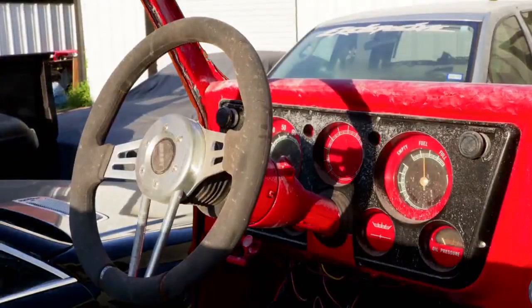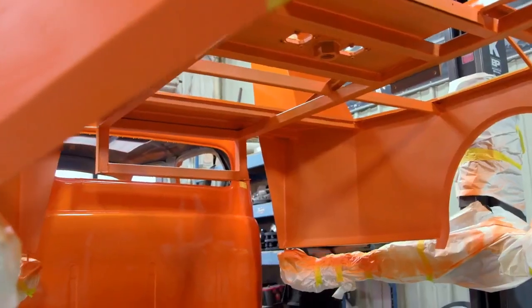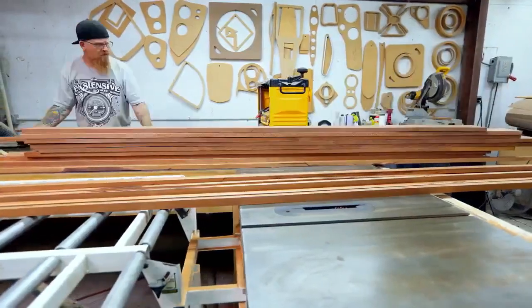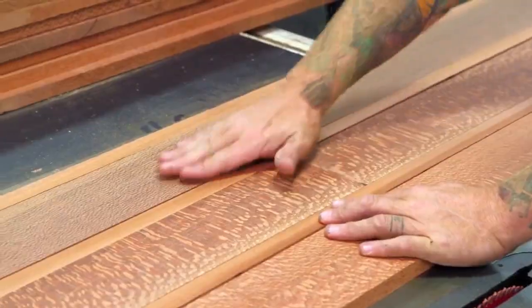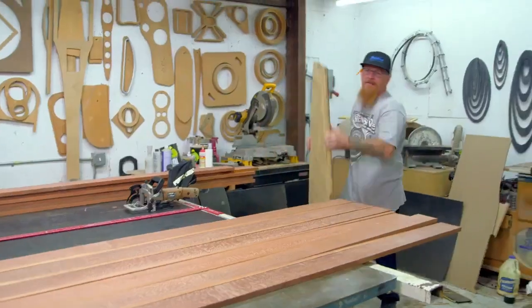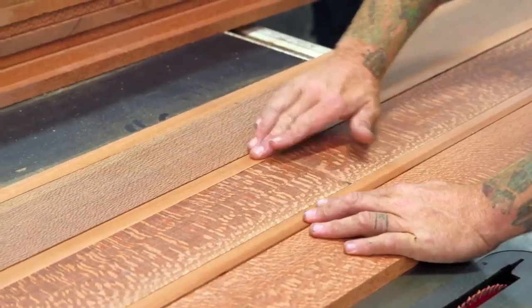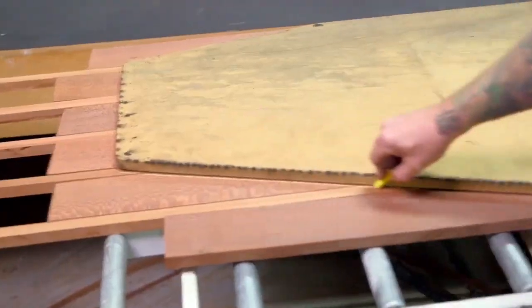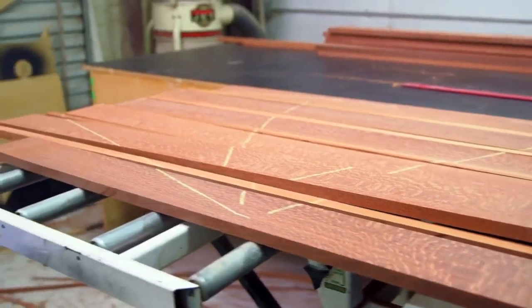It's always good to see one leave, but two is always better. The 1950 Ford COE is getting real close to being finished. John's out there putting a lot of strips of wood together to fill that bed and the running boards. I've got all the raw lumber planed down to the proper thickness. I'm gonna take the jig that they built the bed off of and mark it out so I know what parts I'm gonna be using. I'll cut these boards down to length so I have smaller pieces to deal with, and it'll be easier to manage when it's time to glue and clamp these up.